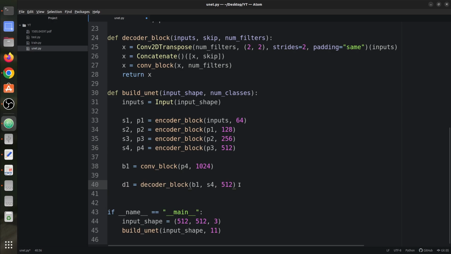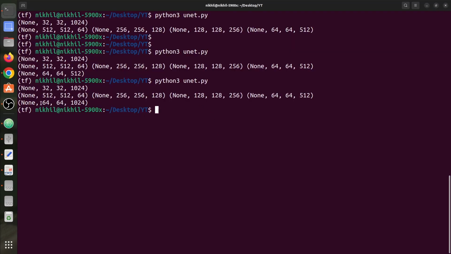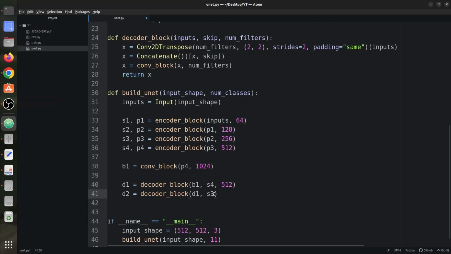So we have 3 more decoder blocks. D2 decoder block, input would be D1 now, and skip connection will be S3, because again this is gonna get upsampled. Now 64 became 128, and this S3 has 128 by 128 shape, and the 512 number of filters would now become 256.